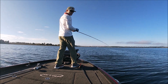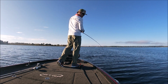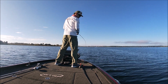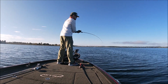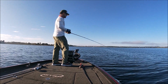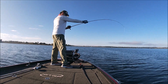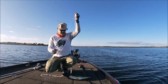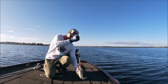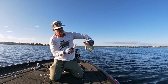There's a couple of them. Second one was chasing it. Kind of let my bait sit there for a second to see if I could hook the other one. Oh, broke my rod. That's not good. There you go. That's about a 2-pounder.